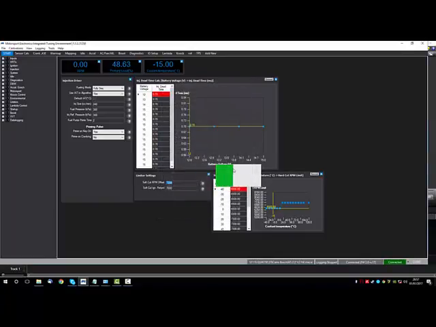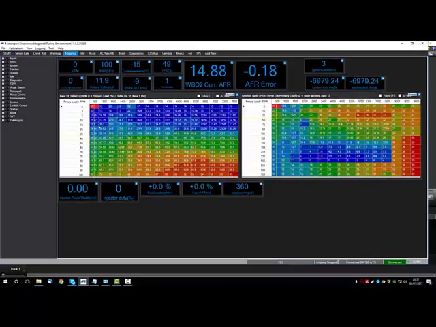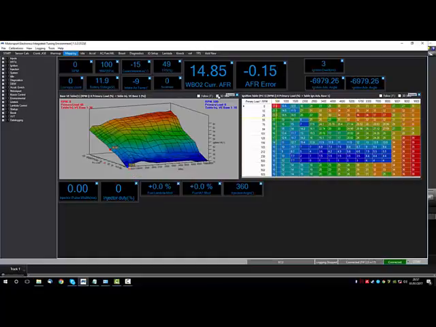So it's very important you make a copy before you do this. It's now sending down the calibration and it will check it back. Once it's done, it will be connected. There we go. So we can look now at the mapping screen and you will see that instead of a load of 70s in the VE table, it's actually loaded in what looks like a true VE table. This one looks like an ST170 VE table to me.